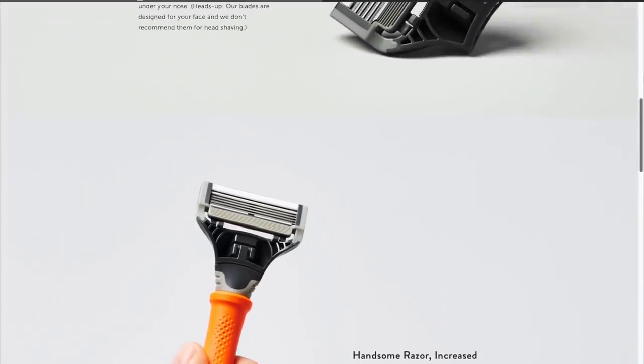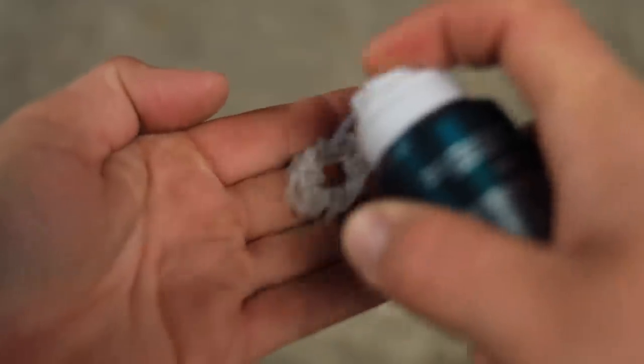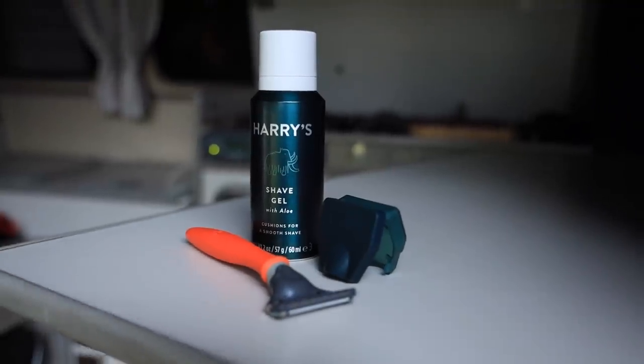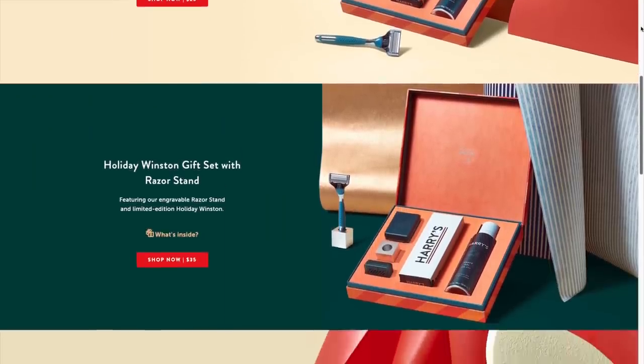Harry's is a personal care brand that has reinvented the way you shave, helping you shave in a premium and hassle-free way. The ridiculously easy-to-get razor refills show up at your doorstep every couple weeks. My favorite thing about shaving is getting a nice fresh razor and that smooth clean cut that doesn't irritate your skin. They've just released their sharpest-ever blades, still at the low price of two dollars each. You can get their trial set for three dollars. They've also got amazing gift sets for the upcoming holidays, and Harry's supports great causes by giving one percent of global sales to nonprofits providing mental health care to men in need.